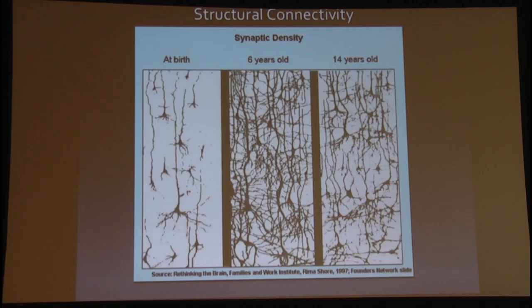If you just look at the difference in what we see here and what we see here, this is at birth, this is what genetics gave us at birth, this is much later, you can see just how much what happens during development affects the brain. Okay, and that tells us that what we do in interventions is crucially important.